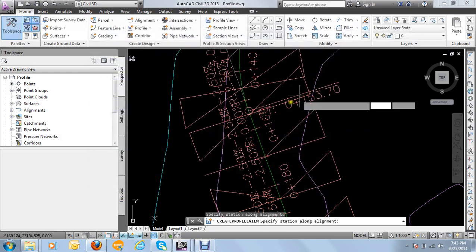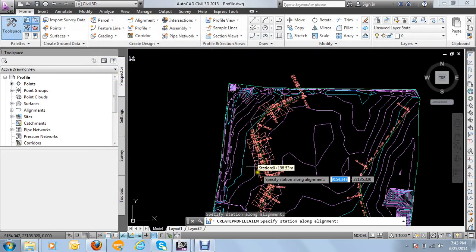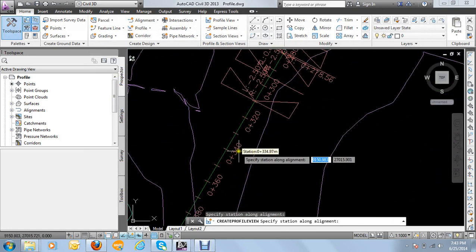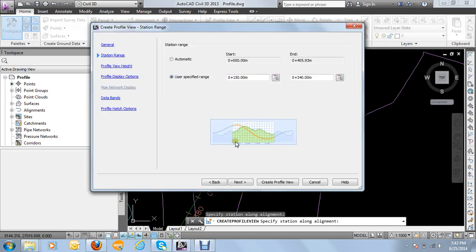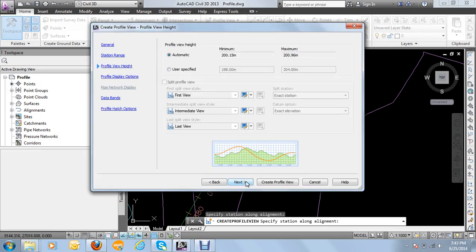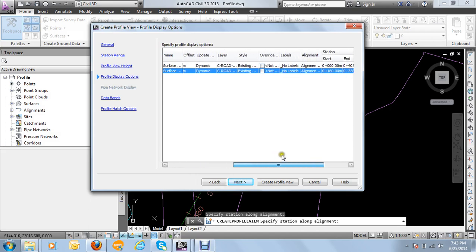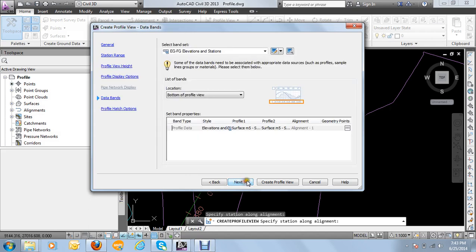Then the other point was 330, and I choose even 340 at that point. Then next, the height is just the same, and this is the one that I'm working with. I can just cross check by looking at the start and end station. Then I'll just use the same.